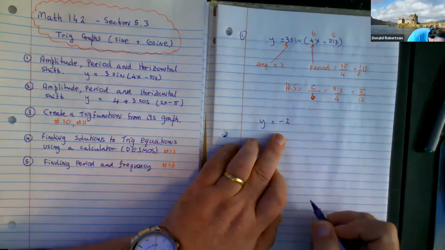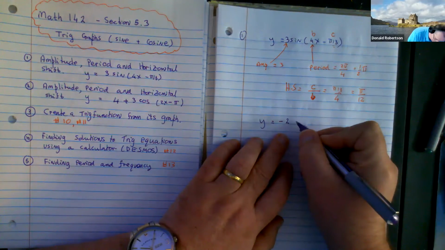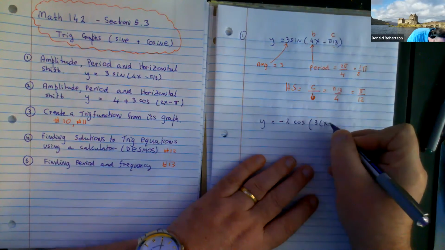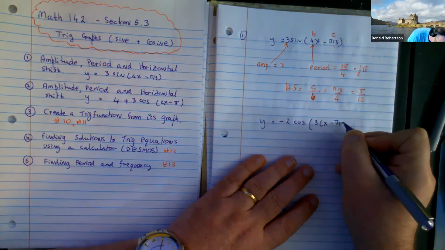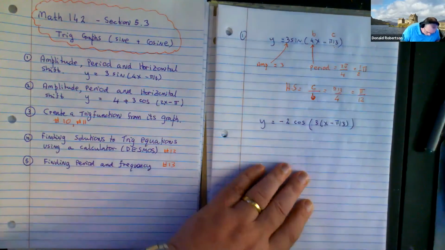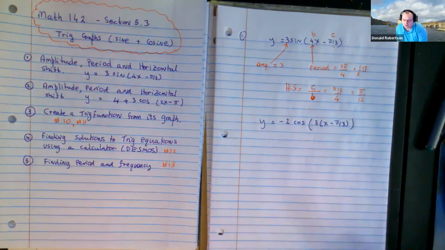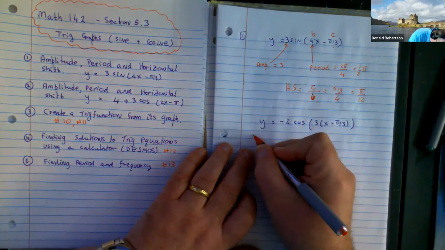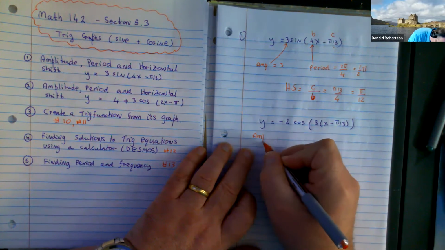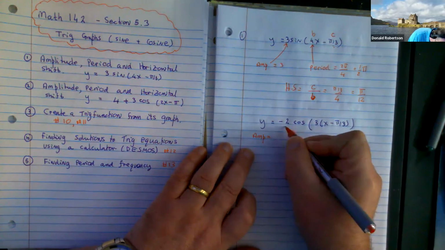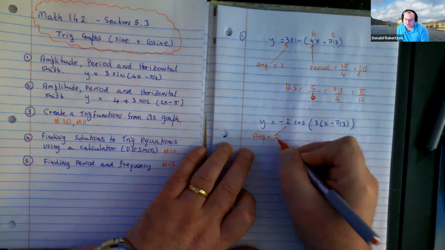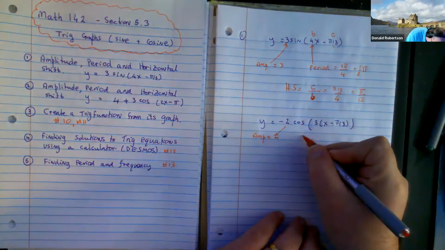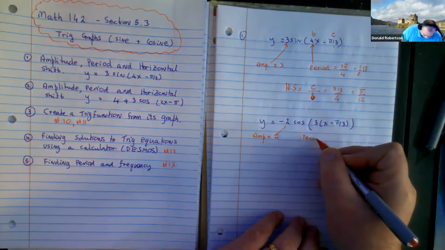There's negative 2. The cosine has no great significance. At least one person contacted me about a question that looks similar to that, so let's do it. The amplitude is clearly just negative, oops, I almost made a mistake. Isn't the amplitude always positive? So it's 2. The period is not going to be an issue. Well, maybe it is.